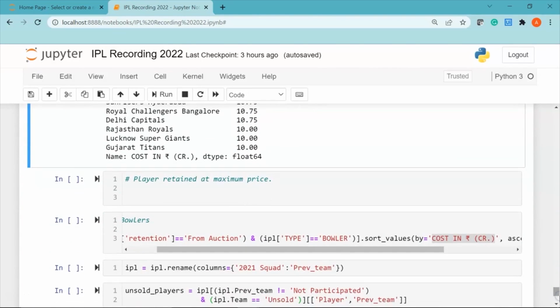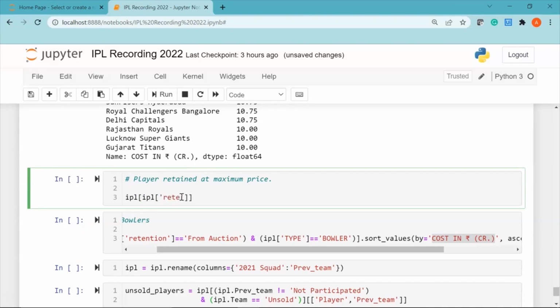Let me scroll down. Now we are going to see the player retained at maximum value or maximum price. Now if you follow IPL, the maximum price at which a player was retained happens to be Ravindra Jadeja. So let's see at what price was he retained.